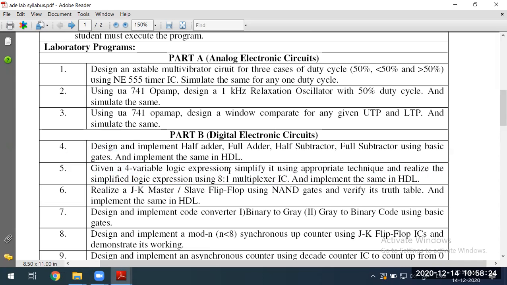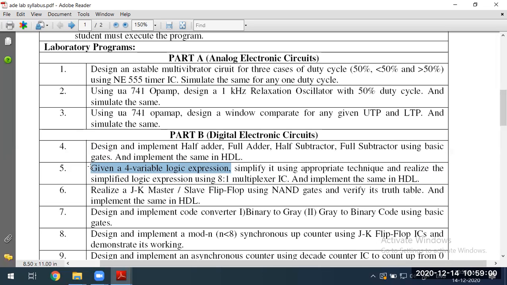We'll understand the problem statement first. 4 variable means A, B, C, D. Given a 4 variable logic expression means at runtime we will give any expression, like Y equals ABCD plus A bar B bar CD plus A bar B bar C bar D bar plus A C bar D. It can be in the test or in the exam. That expression you have to realize.